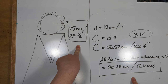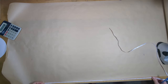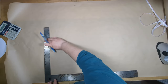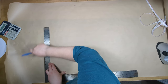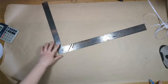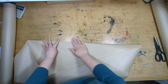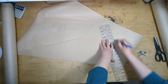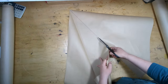You're going to need a large piece of paper. Along the edge of my paper I'm going to measure out the length of my hood — drawing marks that are 75 centimeters apart. At one end of that line I'm going to draw another line at a right angle that is 30.25 centimeters long. Then you're just going to draw a line that connects those two end points. Fold the paper over along that long line, trace it onto the other half, and cut those two lines out. Now we're done making our paper pattern.